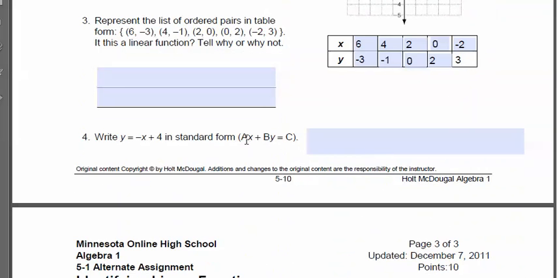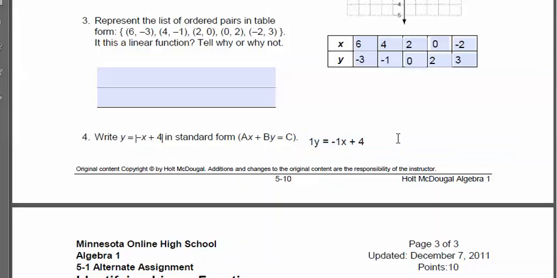Standard form is that you have some number, then the x, plus some number, b, and then y equals some other number by itself with no exponents. This one is not in standard form yet. First of all, I'm going to put a 1 in front of the y and a negative 1 in front of the x. The reason I'm doing that is so that I can have a number there. And if there's no number in front of a variable, it's a 1. I put a negative 1 in front of the x because it was negative x.